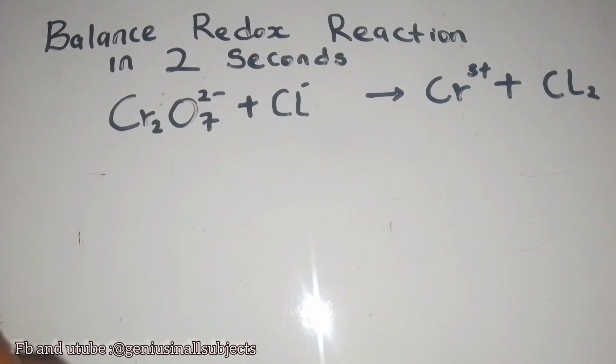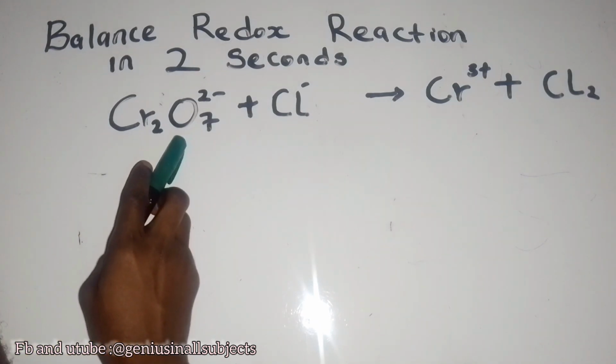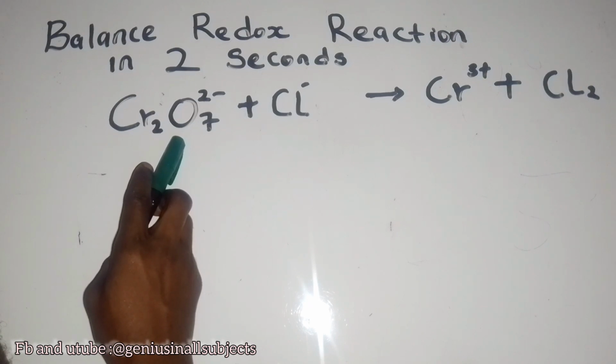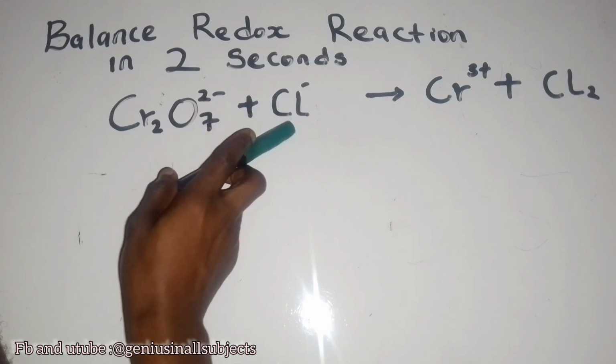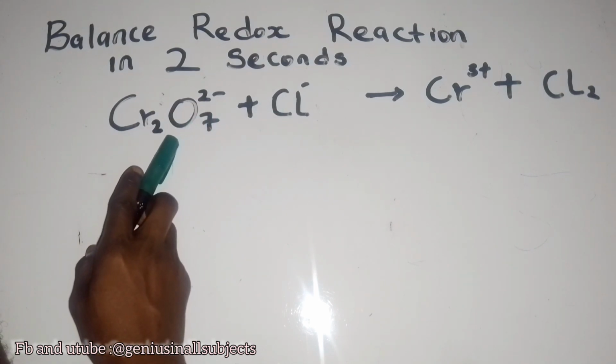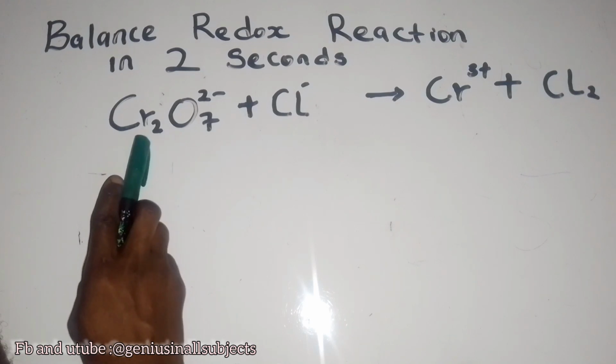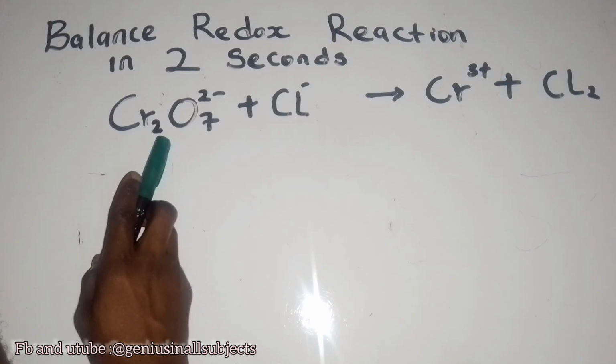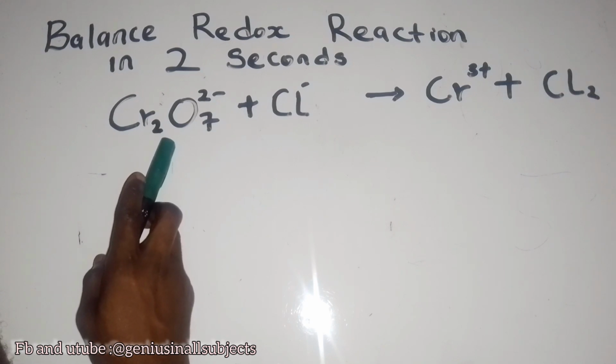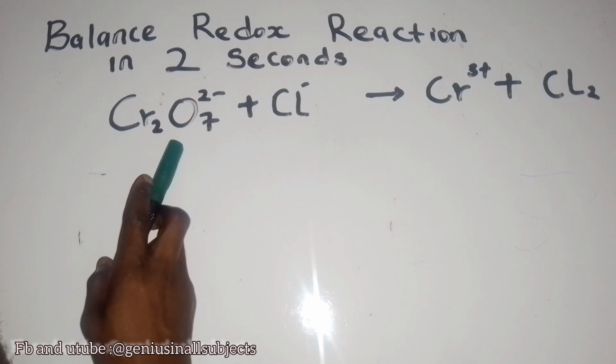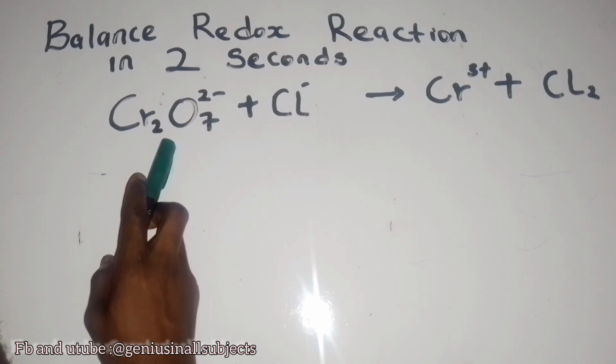Now, if there is no oxygen, another element that could oxidize is something like chlorine. Being that this chlorine is here, it would oxidize chromium. So chlorine can also oxidize. It's also an oxidizing agent, just like oxygen. Fluorine is also an oxidizing agent. So that is the way to quickly identify that a particular compound or element is oxidized.